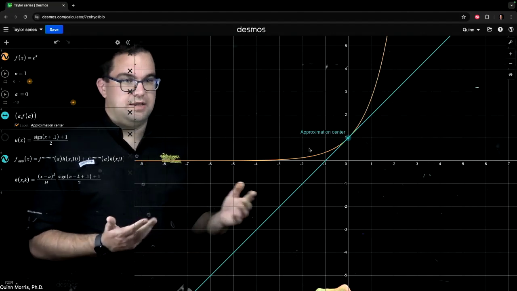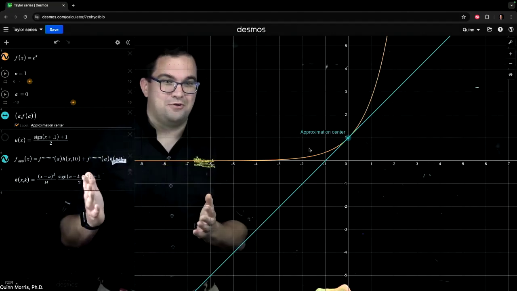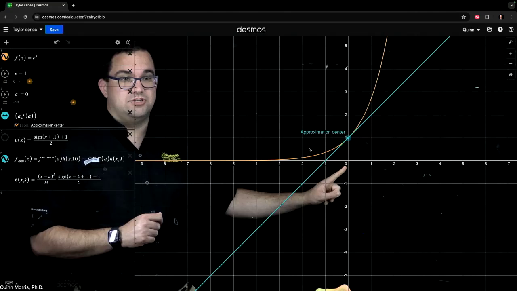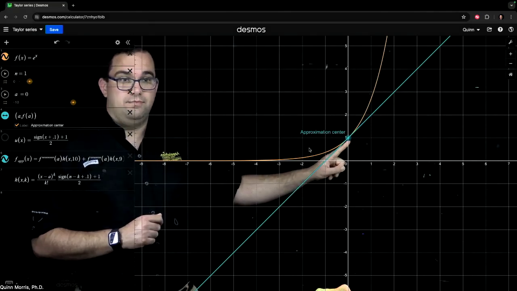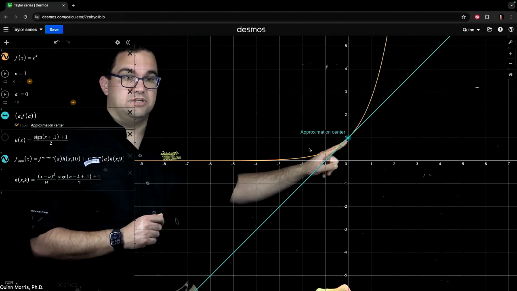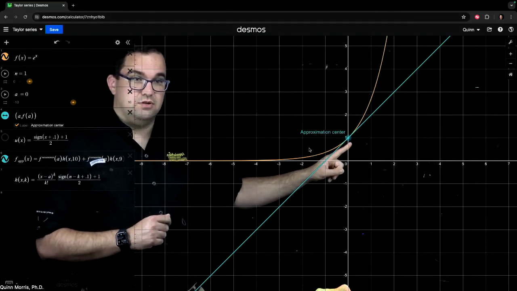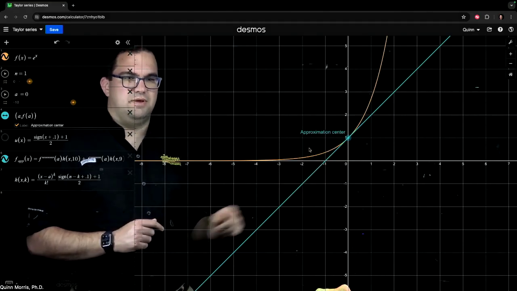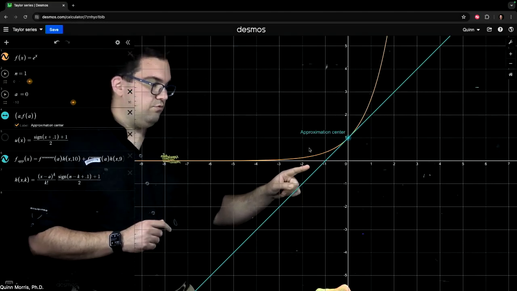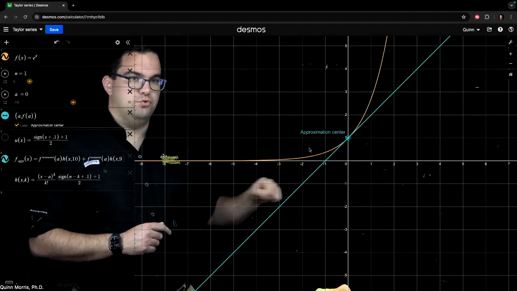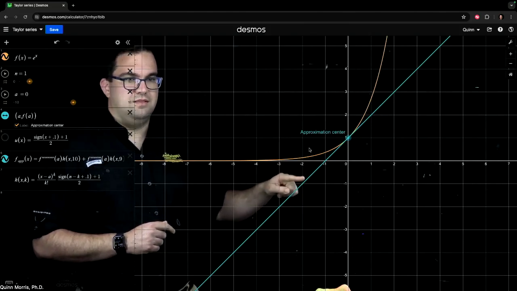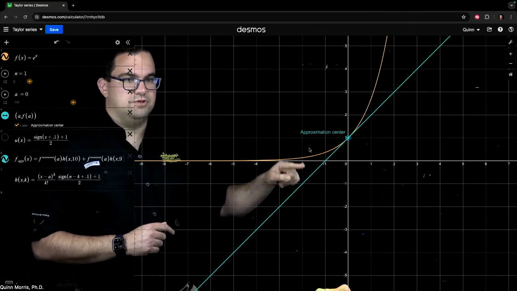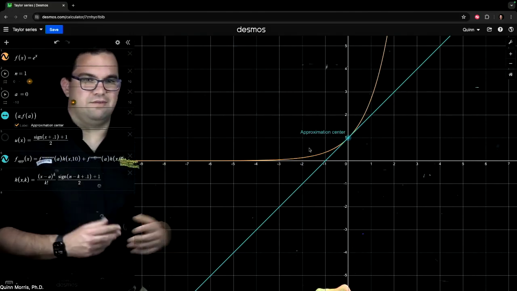Okay. So again, you can see here, we drew this picture very early on in this video. This is a pretty good approximation. It's a great approximation of the function value at x equals 0. And it also is a good approximation of the first derivative of the function at 0. And very close to 0, it's a pretty good approximation. But as soon as you get even a little bit away, like over here around -2, the linear function and the exponential function are starting to get pretty significantly far apart.